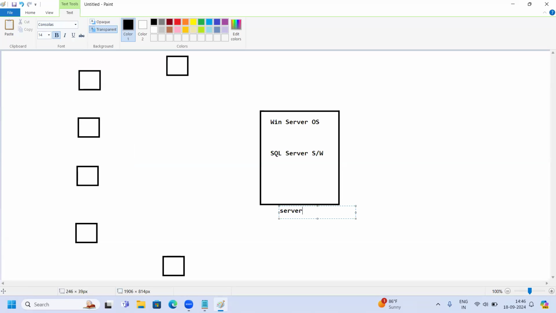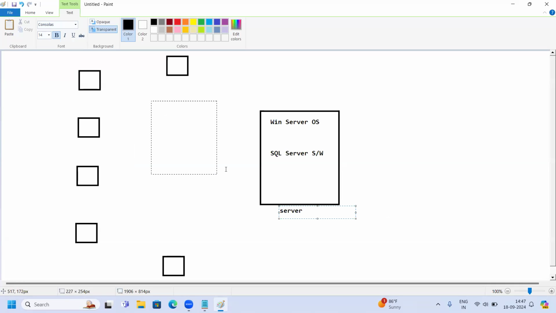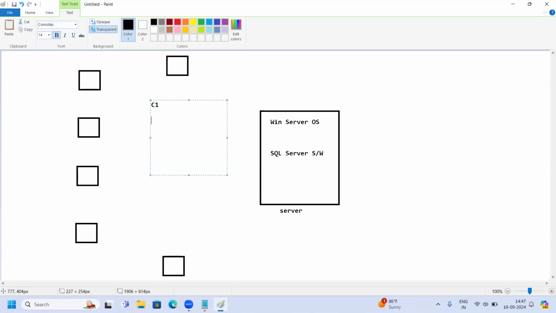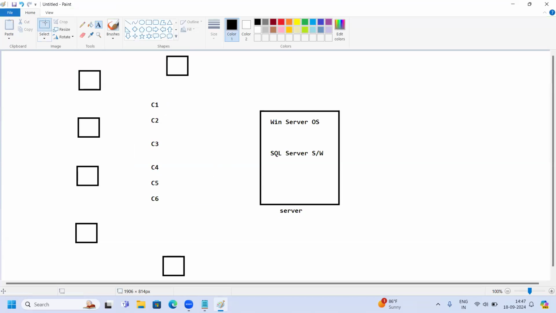Clients will not contain SQL Server software.